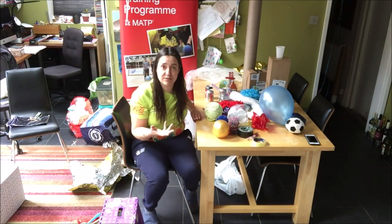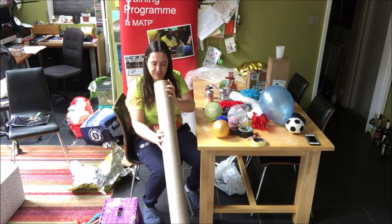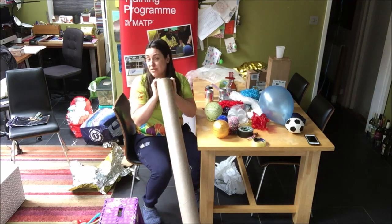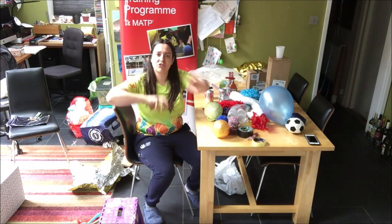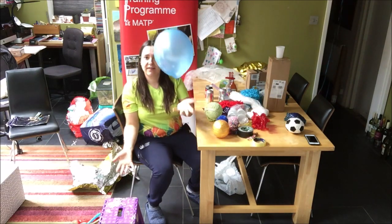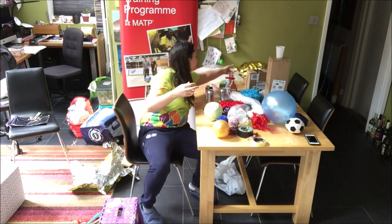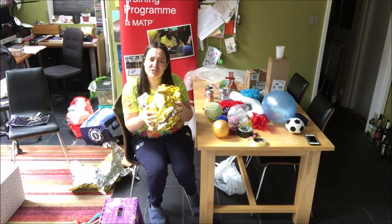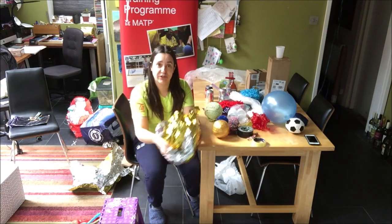The other thing you might want to use if you're in need of a ramp: if you have something like this — basically a tube that we had some vinyl delivered in that we kept hold of — you can put things and poke things down through tubes like that. And if you're wanting to do some reaching up and get your hands moving, balloons are always excellent for that. Just tapping them, putting them on a string, hitting them out of the way. You can make your balloon a bit more interesting — I've got one here that I've sellotaped a survival blanket around the outside of, so it's crunchy and interesting, and it falls a bit quicker, behaving a little bit more like a ball.